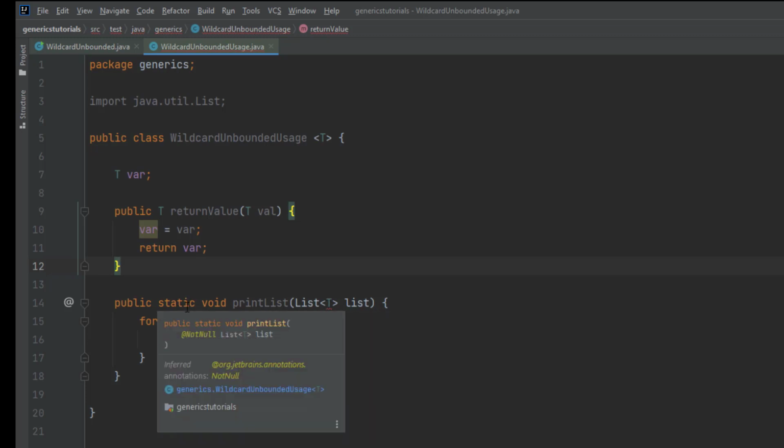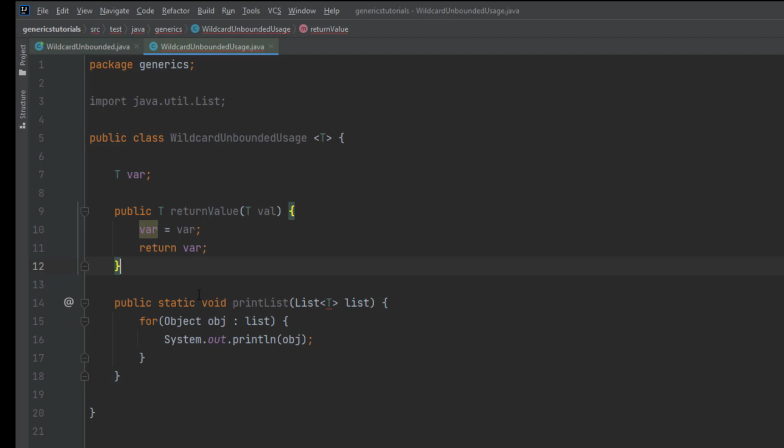Static members of a class are loaded when the class is loaded in memory, so it cannot be there until we create an object of this class, because T is undefined. That's why it is not allowing me to create a static method here. So let me remove the static, and you can see I'm using the T here.